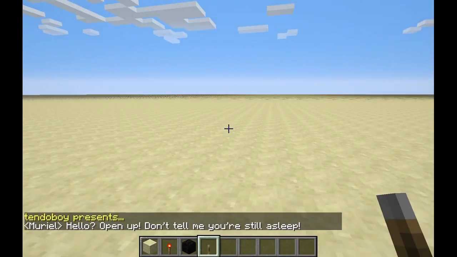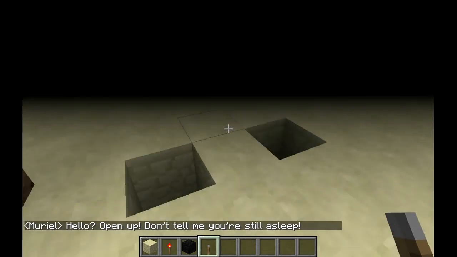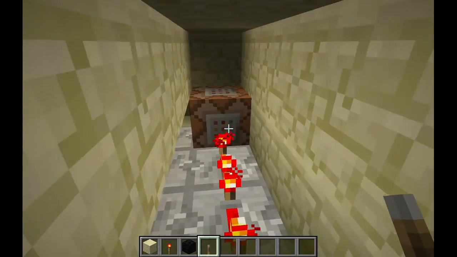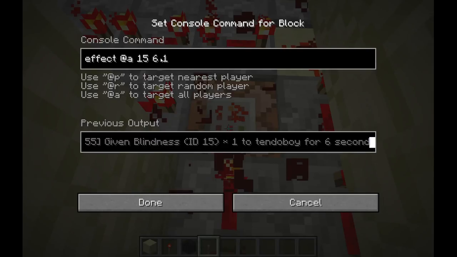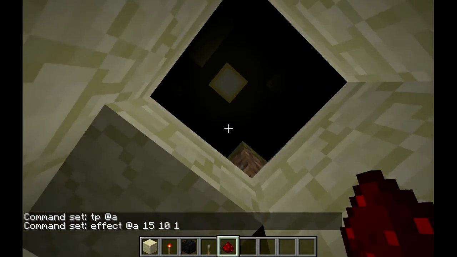Let's see. I'll have blindness, and so I'll be teleported to the bed, so it'll look almost like you're waking up, and I'll probably use a play sound of zombies breaking down a door as a knocking effect. Most likely. Actually, let's just boost that up to 10 right there. Grab a bit of redstone dust. There we go, much better.